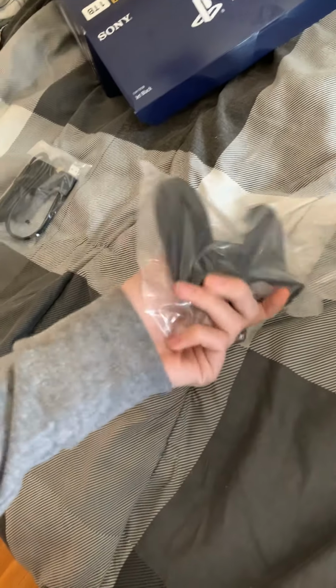Alright, so we're gonna go with the exciting stuff first. We've got the AC power cable here. Honestly, I already have a cable like this, but it's good to have a spare. This is the charging cable for the controller, which I'm definitely gonna be using. And here's another DualShock 4 controller.